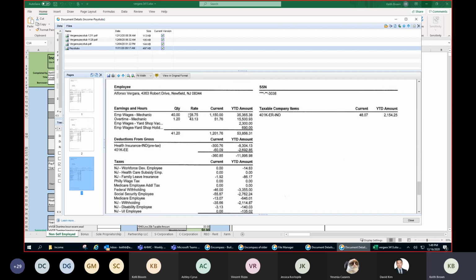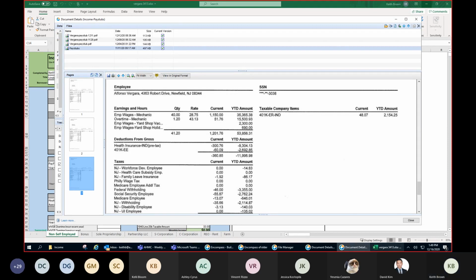I mean, I'm salaried right now, but I have an hourly rate there. That doesn't mean I'm an hourly employee just because I have an hourly rate. Okay. I can see that I'm paid 40 hours every week. Now, the person isn't salaried, they're overtime. I get that. So they're not salaried, but this person consistently shows 40 hours a week, right? So that's good to know. 40 hours a week at $28.75 an hour.